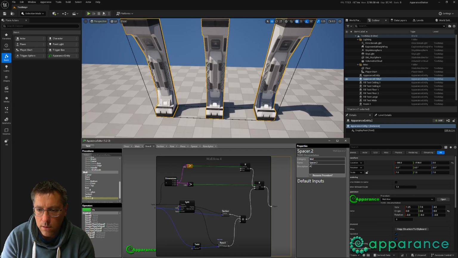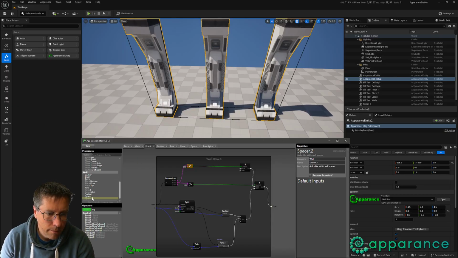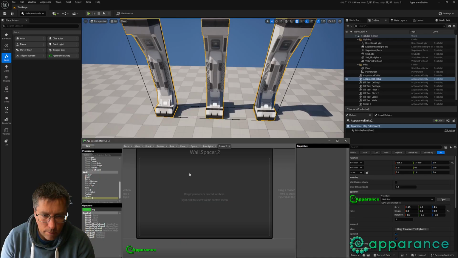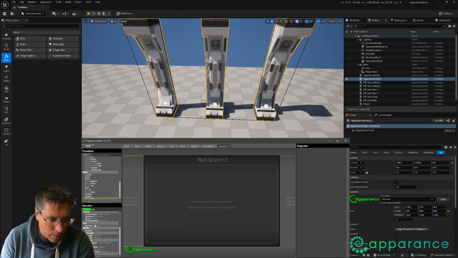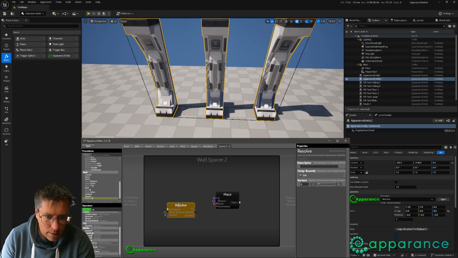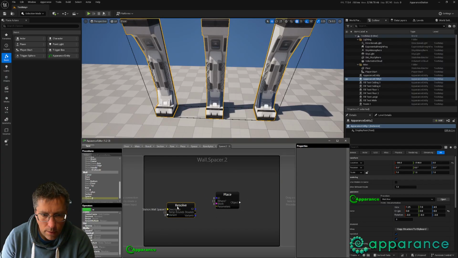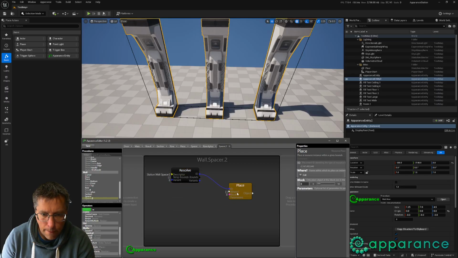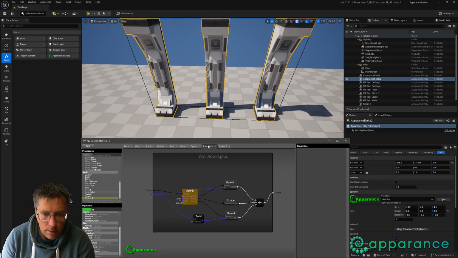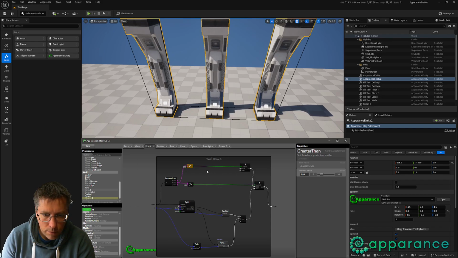A double width spacer. Do that. And resolve and place that. Leave it like that. Where's it gone? Row 4. Spacer 2.